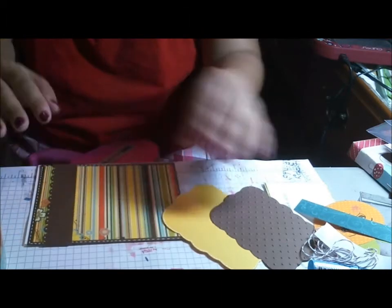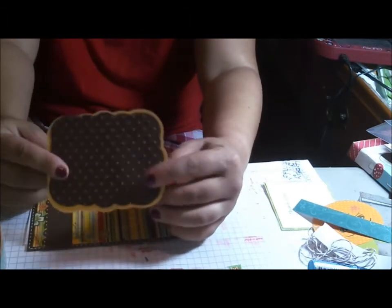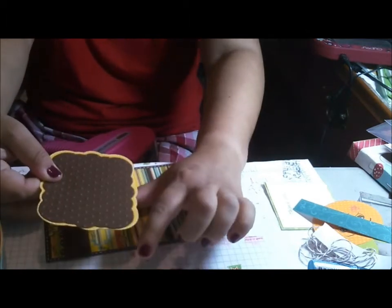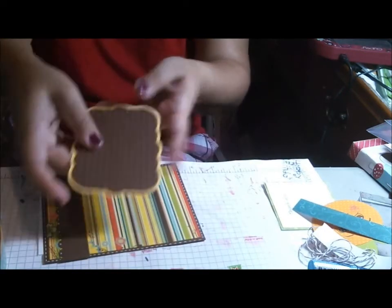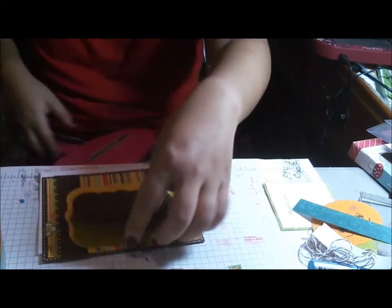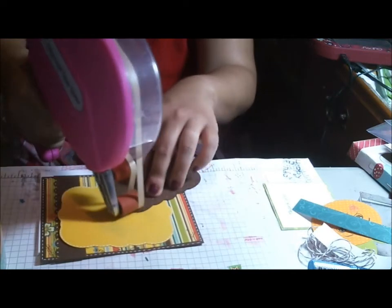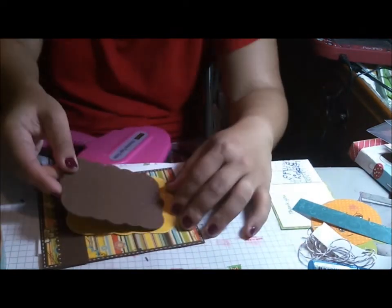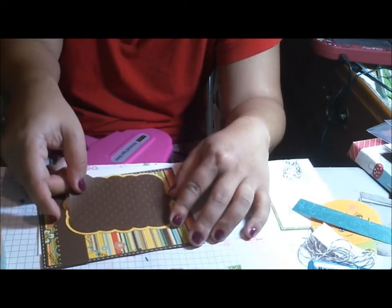Now I've got this matting. I use my Elegant Edges which I really like, and this one with dots right here — I think this was cut at three and three quarters — and then the shadow. I just flipped it this way because this is the orientation I want. It cuts this way and that's the measurement for the height, so you want to look at your width as well as your height. If I'm using my Cricut I'll leave my cut on my Gypsy so I can compare and make sure it fits in the spot I'm designing for my mat.